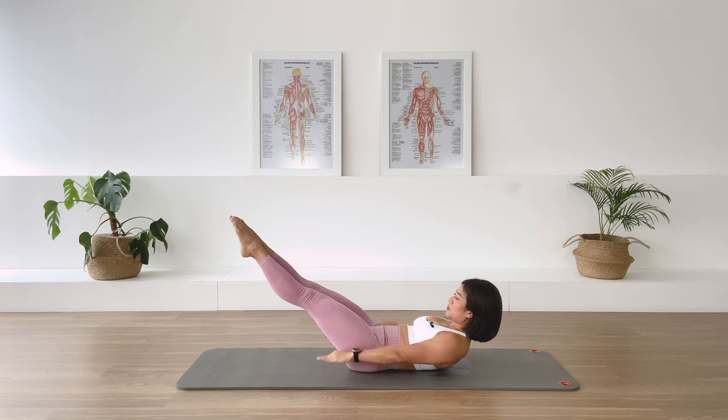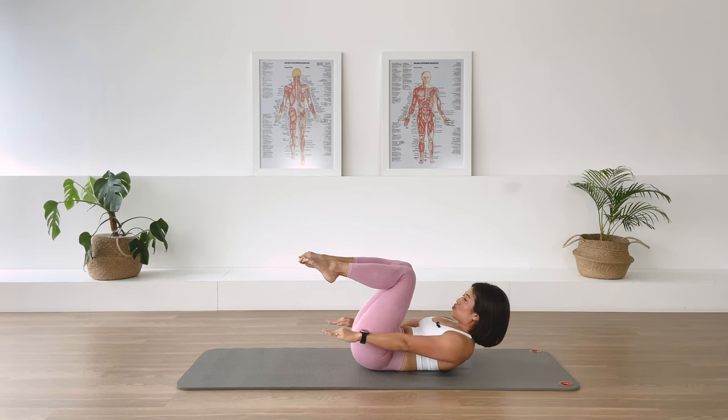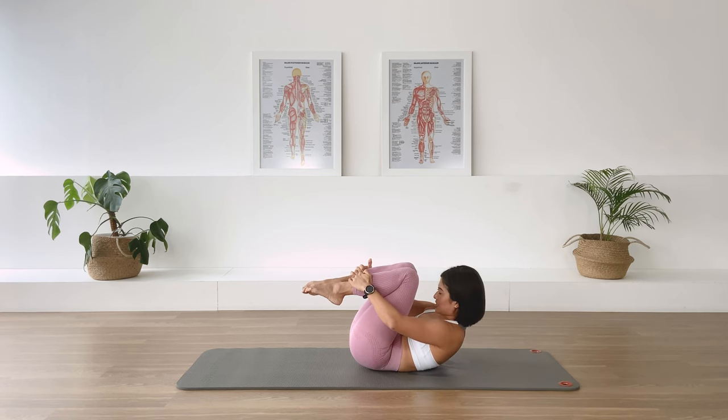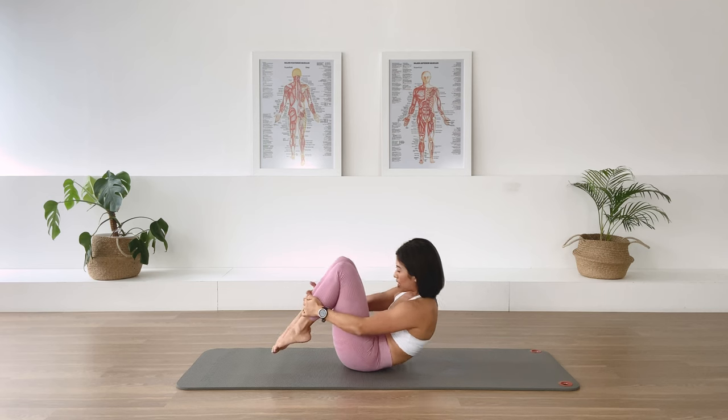Last set. And stay. Bend the knees, grab the shin just above the ankle. Drop the feet a little bit. Curl the chest a little higher. Rock ourselves up. Three, two, one.